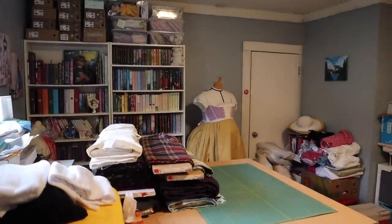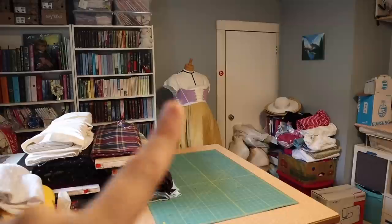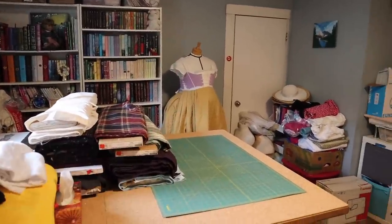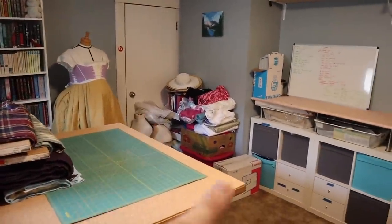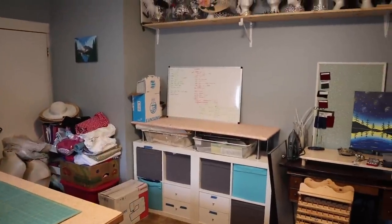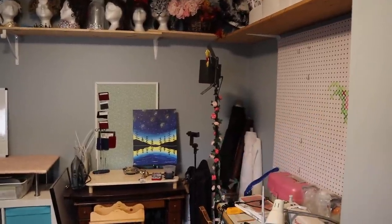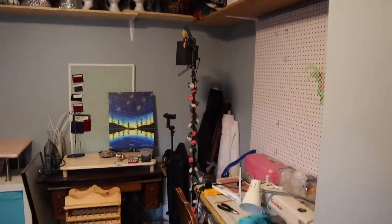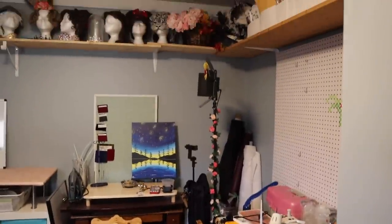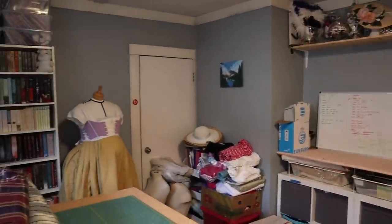Alright, everything is unpacked. I'm going to be getting another bookshelf for right there, so these things, pretty much all right here, are going to go on that bookshelf. That still needs to go into some storage, and I still need to hang that up. Oh, and I need to finish putting all my stuff up on my pegboard. But other than that, the sewing room has really come together, and I'm excited to get back to work in here.